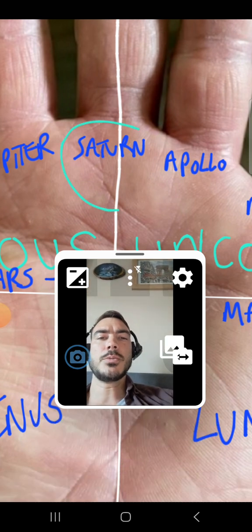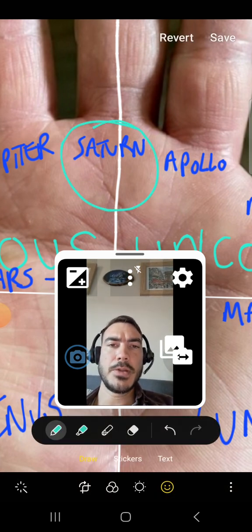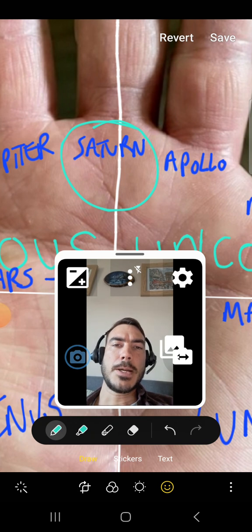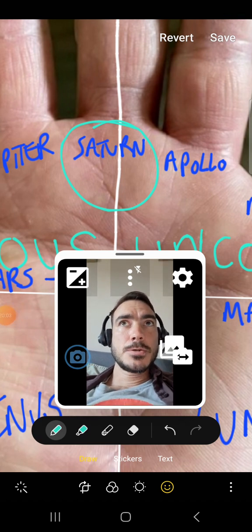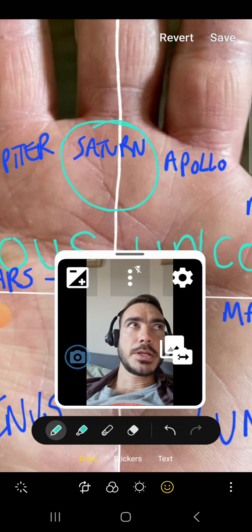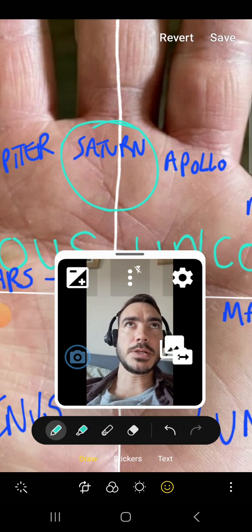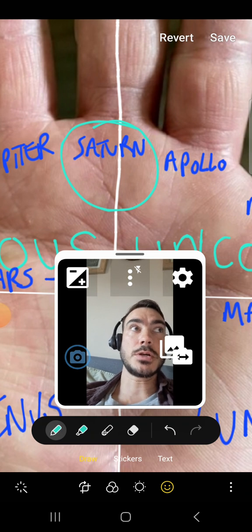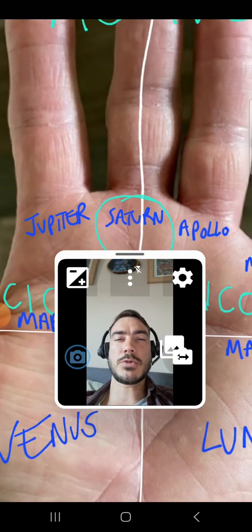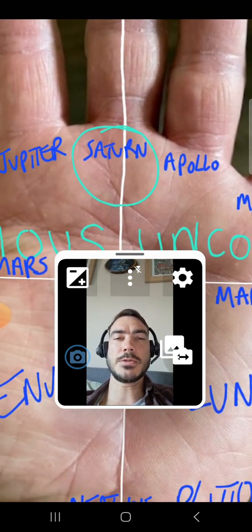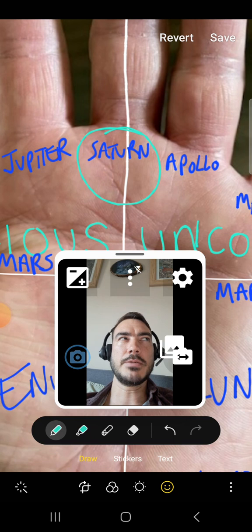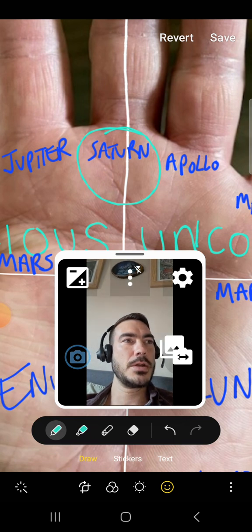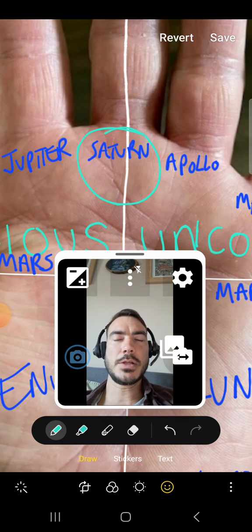So I suppose if you had someone with an overdeveloped mount of Saturn, then they're planning so much, they're thinking so much ahead, they're sensitive, overly sensitive to the outside world around them, that they're retracting from societal norms. So there's a bit of a conflict there, if not with themselves, then with the outside world. I was just trying to make an example there, and I ended up really confusing myself.